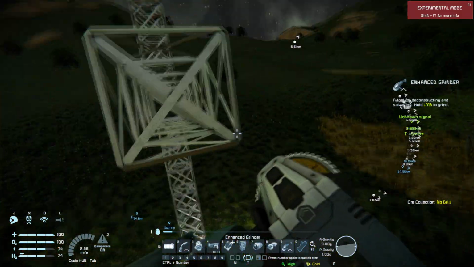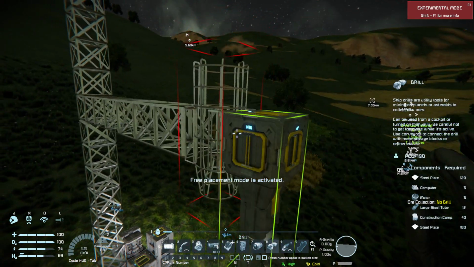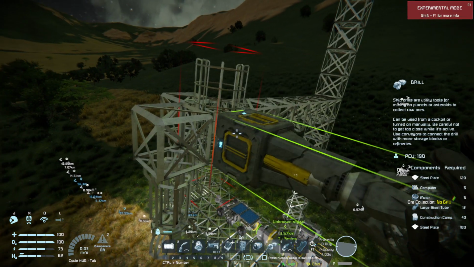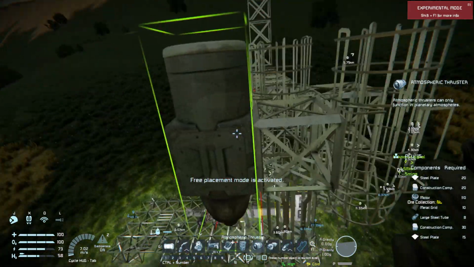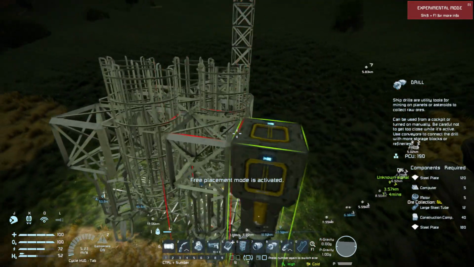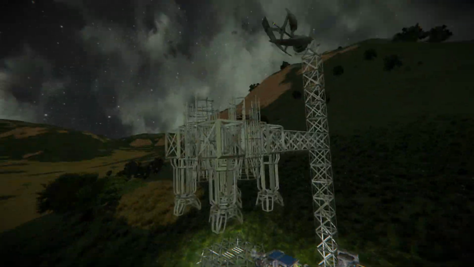Okay, so what I'm going to do is start off with an atmospheric thruster here, and then we're going to have drills kind of going like this. So we're going to have 5 drills in total with 4 thrusters, and I think that should work quite well. So like this, and then we'll have our 5 drills at the bottom here. I hope that's enough.